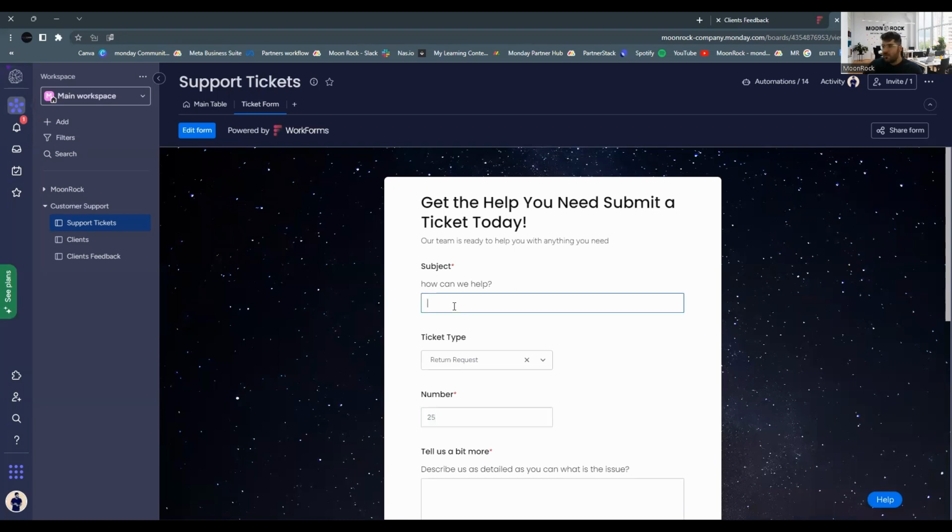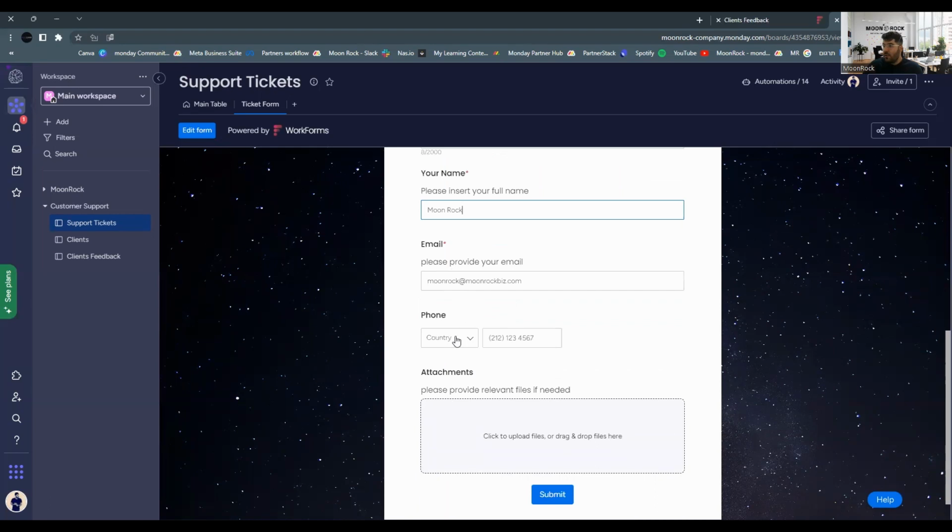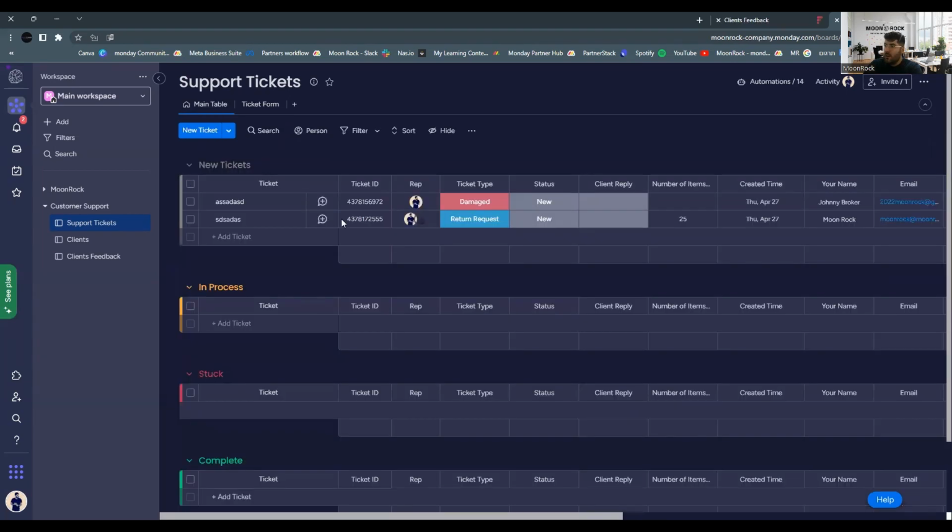So let's just submit something, and we're creating our new client. Also, let's give him a phone number in order for us to see that everything goes smoothly. Just a generic number. And now we can see our new ticket.